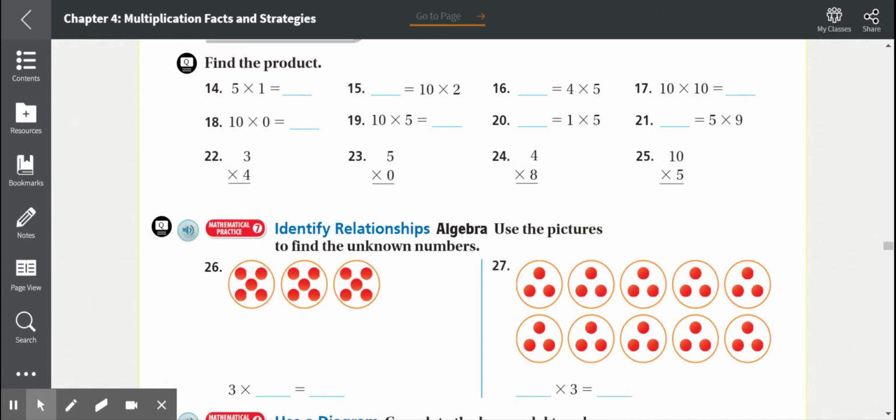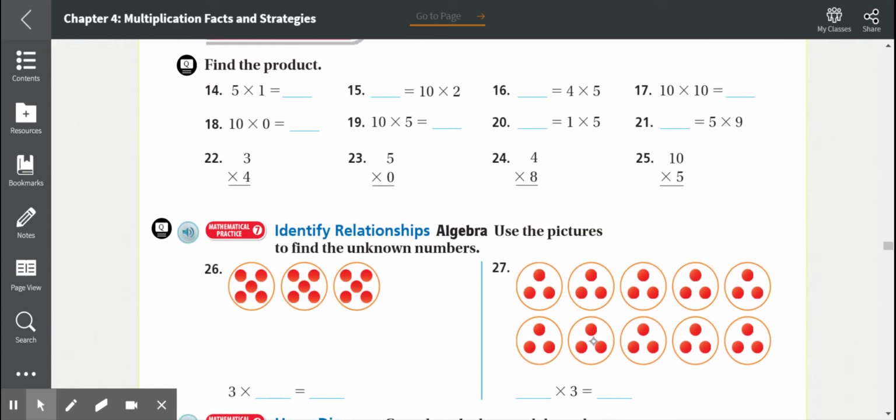Okay, what I want you to do is on your own. So I want you to do number 14 all the way to number 27. So what I want you to do now is press pause on your video and do numbers 14 all the way to 27. And when you're ready, press play and then see how you did. Take as much time as you need. Okay, so you should be finished through 27.